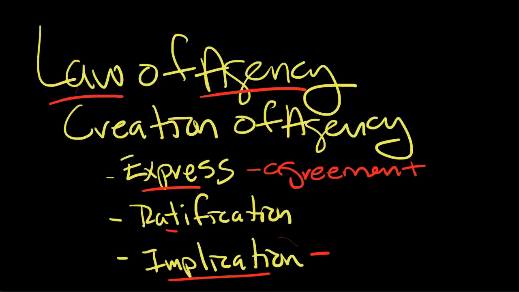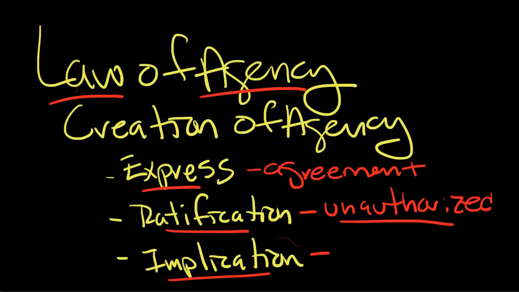The other one where agency can be created is ratification. So if there's an agent out there acting as an unauthorized agent, I mean they do not have an expressed written agreement, so they're acting unauthorized. If the client or the principal, I should say, either one of those words are interchangeable for the most part, accepts some portion of the deal presented by the unauthorized agent, the client can't split that part of the transaction, and neither can the agent, and therefore the actual agency might be created, and the agent might owe the fiduciary responsibilities.